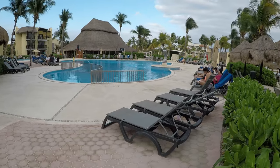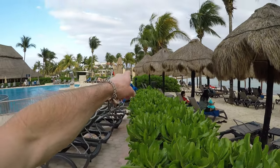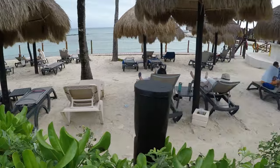All right, so we spent a lot of our time right around here, actually mostly down by that Laguna bar shack, which I like, everybody likes. And then this is the, is this the privilege? I don't think. Well, between privilege and whatever, it's first come, first serve. You just gotta grab your towel early and block your chair, which I totally understand. But it's also kind of lame because so many people get here so early. They throw their towels on the chairs, and then you don't see them again till the afternoon. And they take the chairs. Hey, first come, first serve, but then nobody else can sit there and chill for even a second.